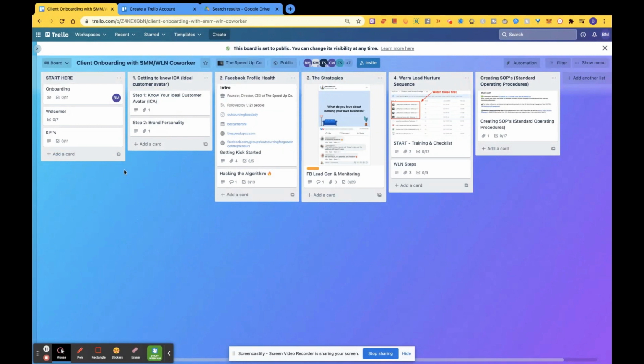You can even use these boards if you've got a new client coming on and you want to explain how it looks within your business and whatever services you're providing. You can create your own Trello board to actually share with them. So you have this start here section, and then you've got these 4 different sections explaining to them step by step how your service works. You might want to create a screencast just to explain it, but you can use it in this way as well.